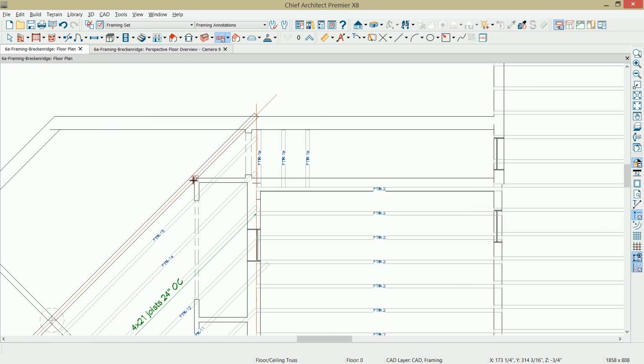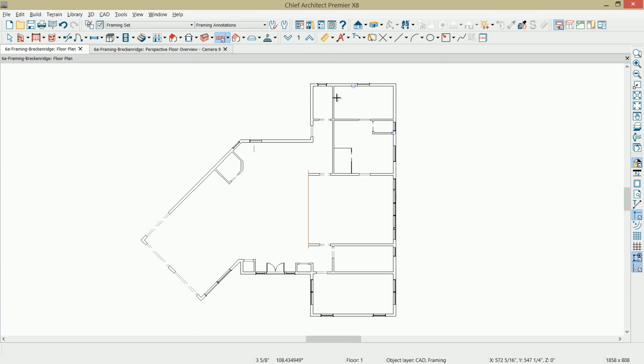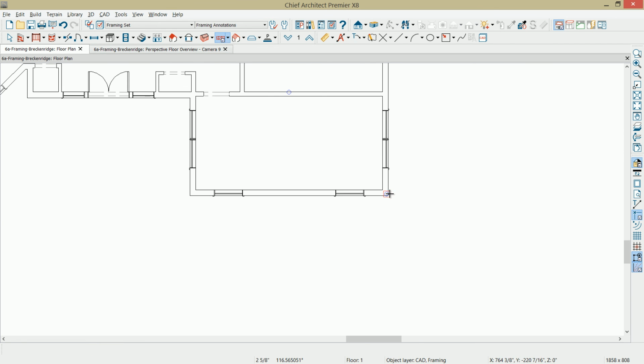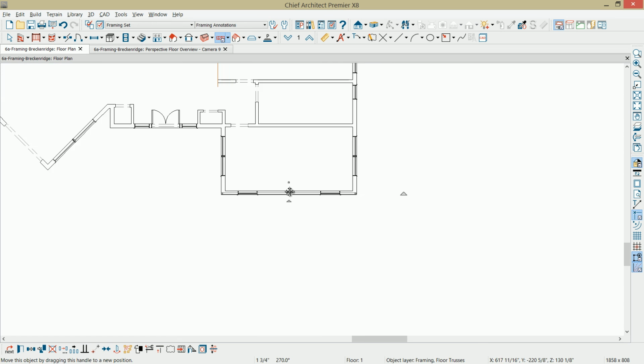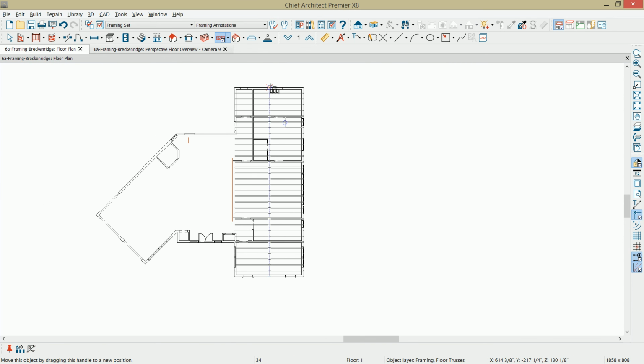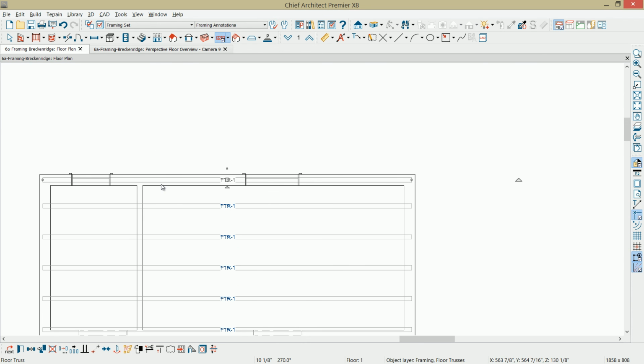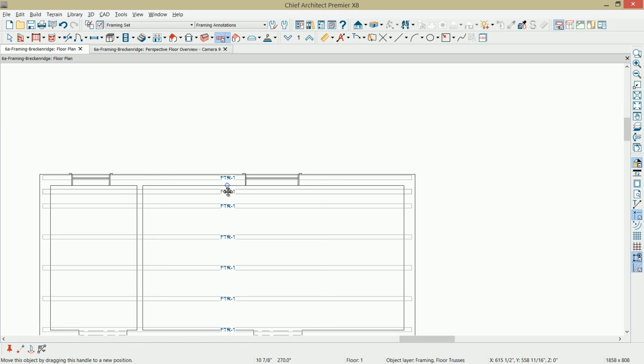And in the floor plan, if I move up to the main level, the next thing I'm going to do is just draw a set of floor trusses in this area. And again, just use the floor truss tool, come over here, drag out that truss, position it to the edge of the wall here, and then using the multiple copy, create a set of those trusses all the way to the end. And again, zoom in and position that last truss in place. Go ahead and just move that to the edge of the wall. And I'll create one more copy of that truss since it's no longer 2 foot on center.